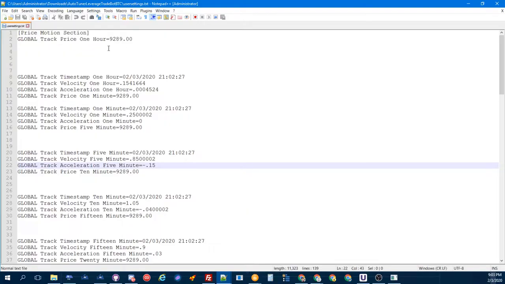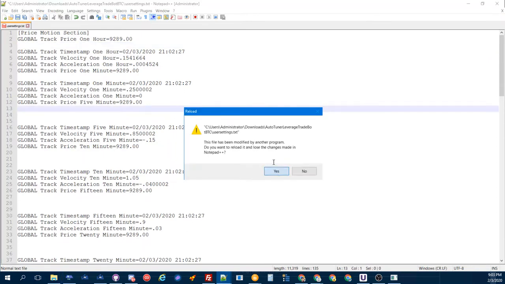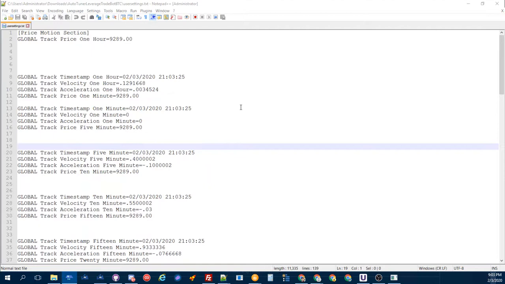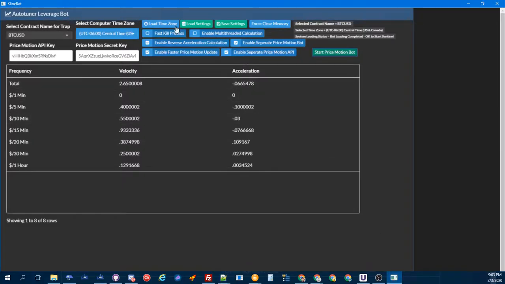So this is kind of like where the price motion is being updated from. I don't know why it's making these extra spaces, but it is what it is. If I click out and click back in, it'll update my price constantly. Once you click this up, make sure you load the settings so that this shows. Make sure you have your time zone and everything already there. It just updated again. And these calculations you can actually load and save, just to make sure that it's aligned.